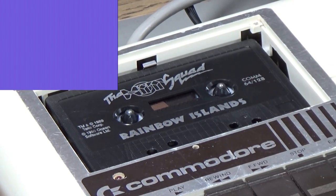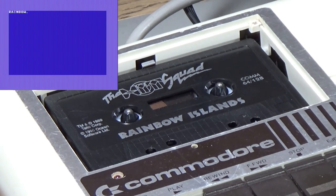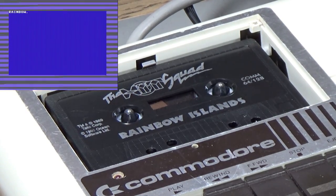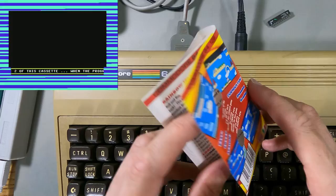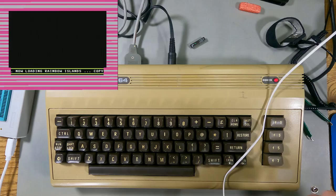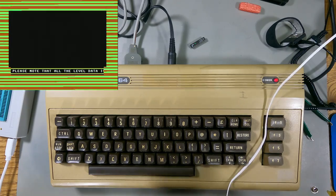So I'm going to load from tape and see what we get. Well the music sounds right so far. When I used to load it off tape it would start loading, get the Ocean loader part and show the logo, but the game would never actually load. Well I'm pretty sure this does now actually work - I know the tape does because I loaded it on a live stream. Fast crazy action, furious fun, stunning graphics - Rainbow Islands! Hopefully this will work. Oh, this budget version must have come out later than '89. Joystick only.